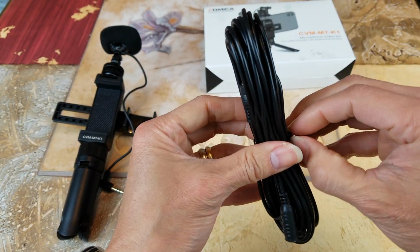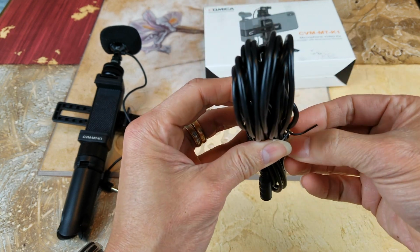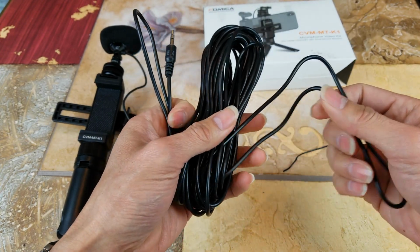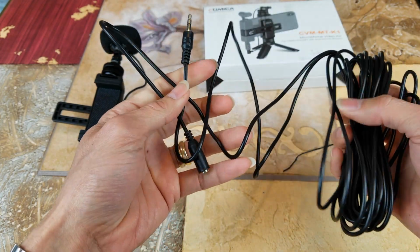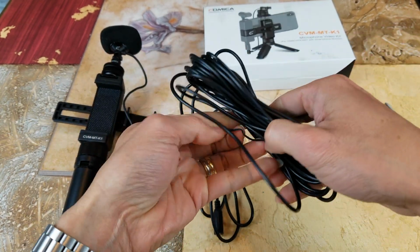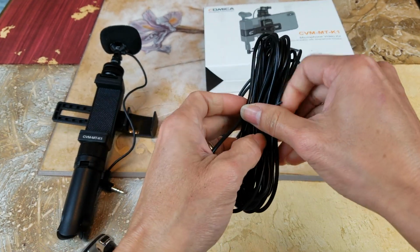Wow, so yeah, it's pretty long, 25 feet. Actually, I don't really need that long, maybe like 6 feet or whatever, but you never know. I might need to do something that is going to be further distance. I'm going to wrap this up. Just going to give you guys a quick test real quick.